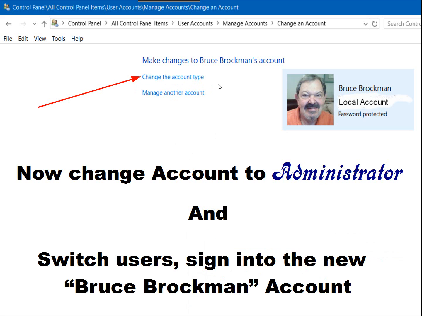So you click on that, and it will give you the choice between a local account, standard account, and an administrator, and you click on administrator. Okay, now you need to switch users or sign into your new account, which is Bruce Brockman, which is now the administrator account. They're both administrator accounts.